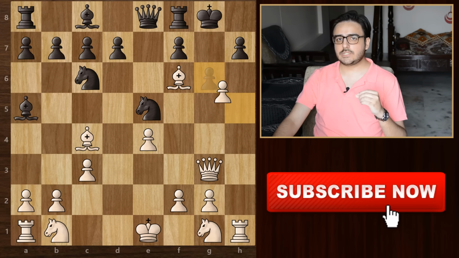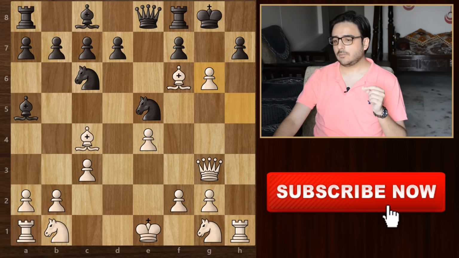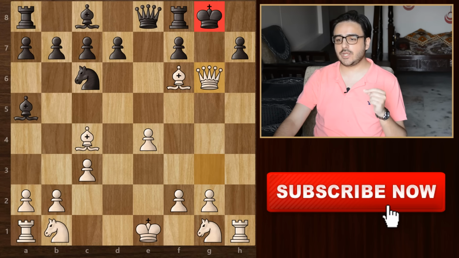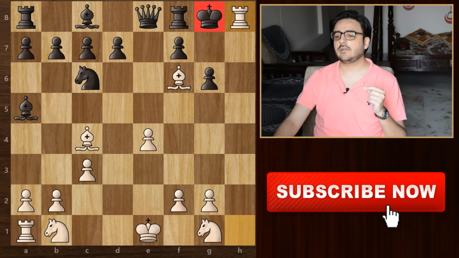White captured on g6, and now if black takes with the pawn, then rook to h8 is a checkmate. Therefore, instead of the pawn, black captured with this knight. But then, white sacrificed his queen by queen g6 check. Black took with the pawn and white finished off the game with this rook to h8 checkmate.